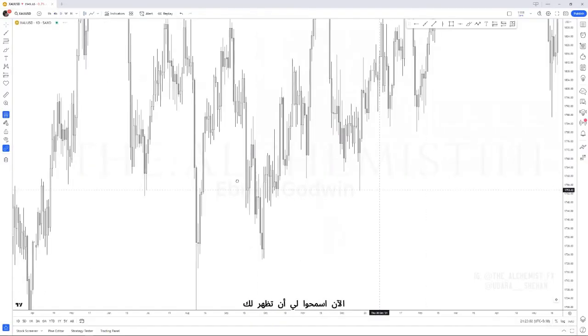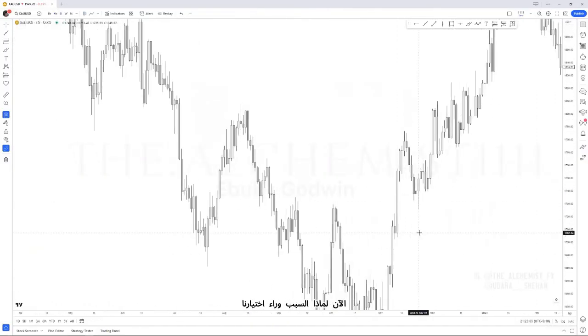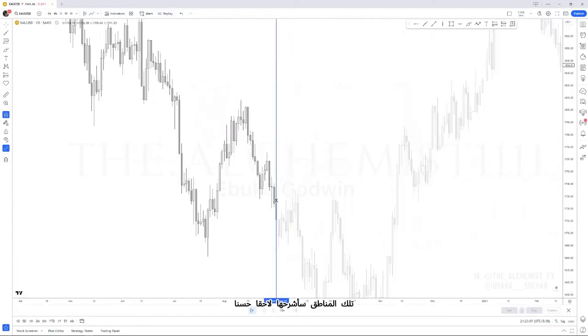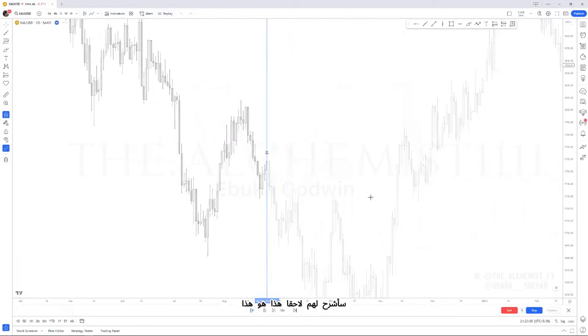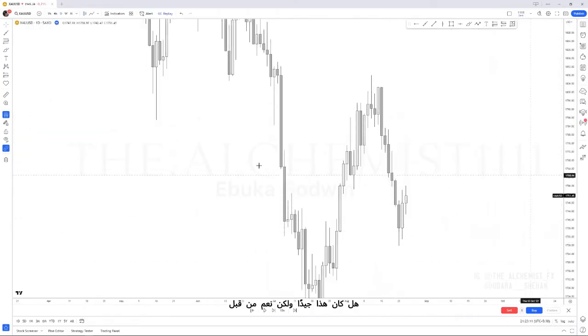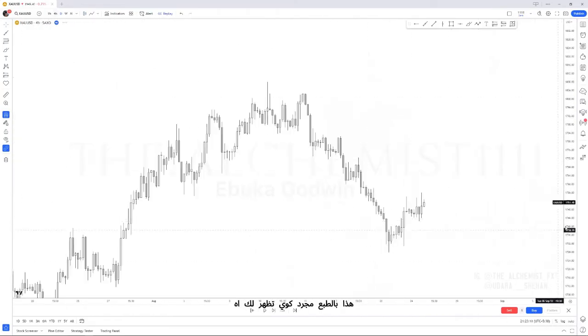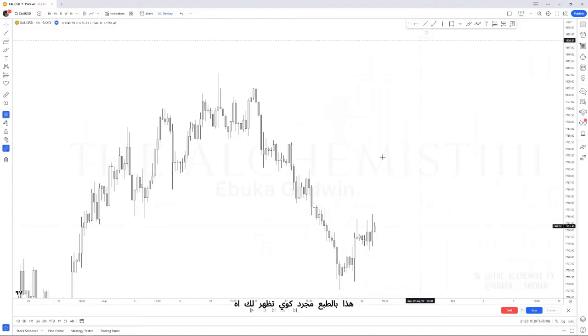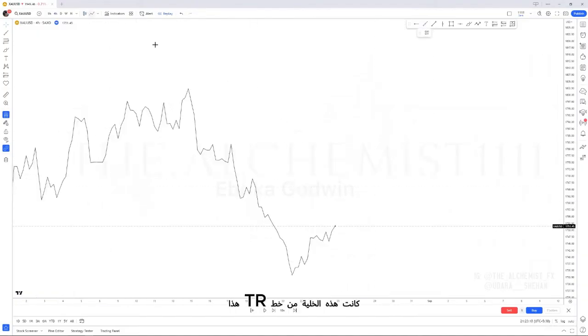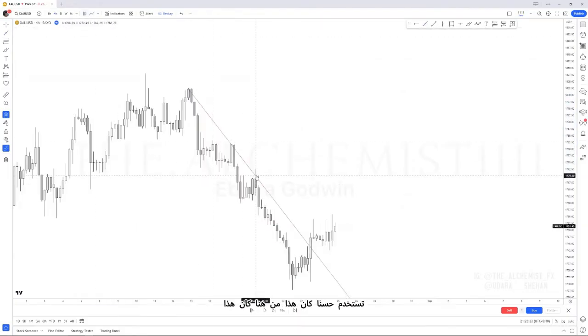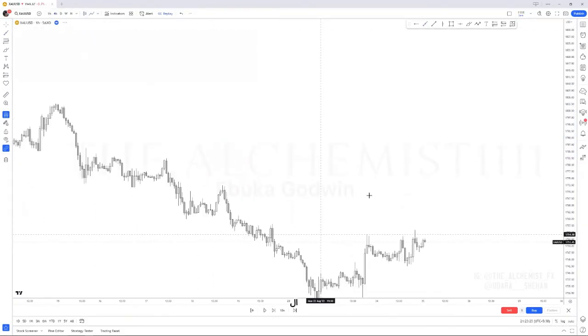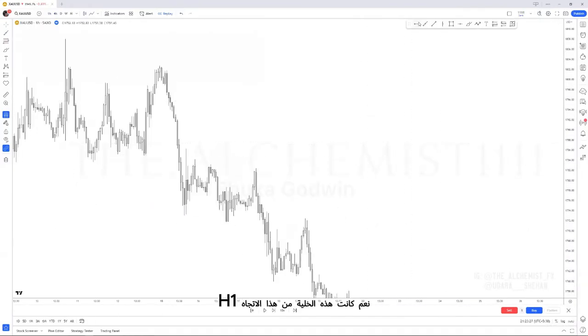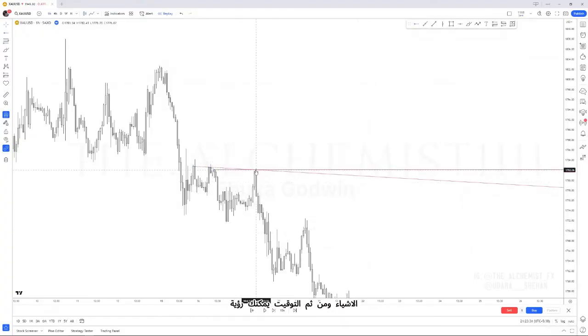Now let me show you. The reason why we chose those zones, I will explain later. This was one. But before that, let me just quickly show it to you. This sell was from this trend line. This is the one I used. This was from here. I think I used something on the H1. Yeah, this sell was from this continuation trend line. And then resistance, we had all that stuff, and then timing.